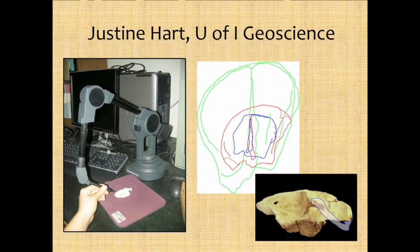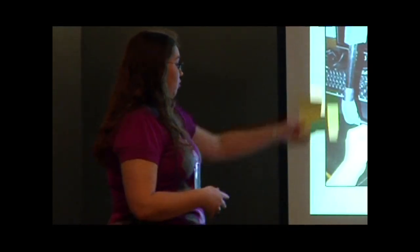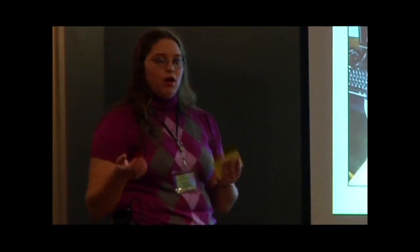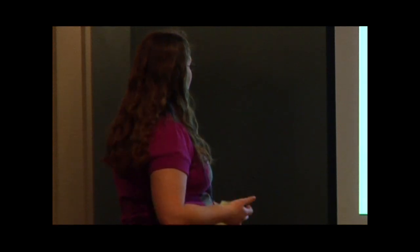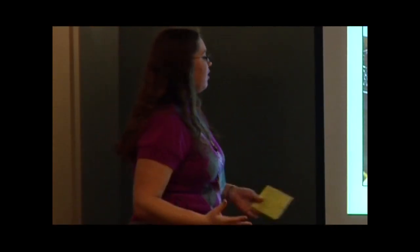Just recently we were very lucky to have Justine Hart working in the Department of Geoscience, with the goal of studying how these sloths grow. We've never found a family together before, and this is letting us do some really cool research. We can take a look at three shoulder blades — from the adult in green, to the toddler in red, to the infant in blue — and see how they're changing with age. The infant is probably only about one year old, the toddler probably around two. Taking a look at how these things grow over time gives us an idea of what sloth families were like and how these animals changed. She's doing it with state-of-the-art equipment like a microscribe, mapping points and seeing how they morph throughout the lives of these animals.